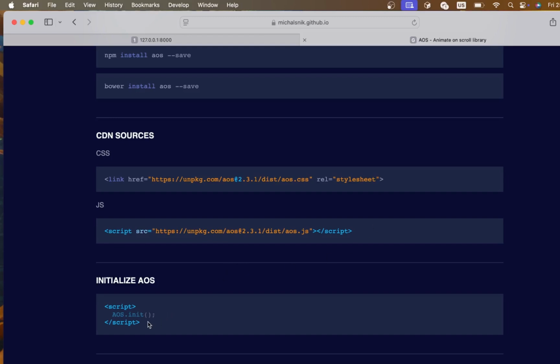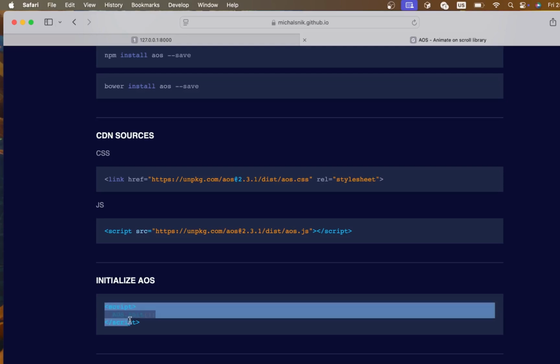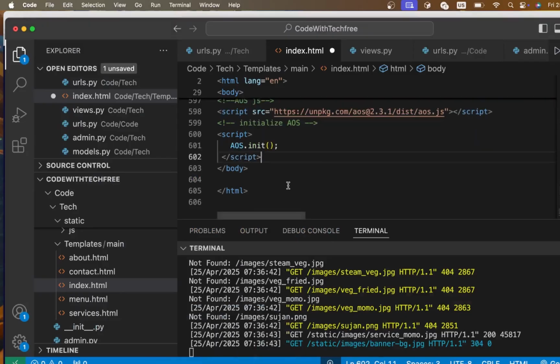And right now I just initialize AOS here. Control V, control S.